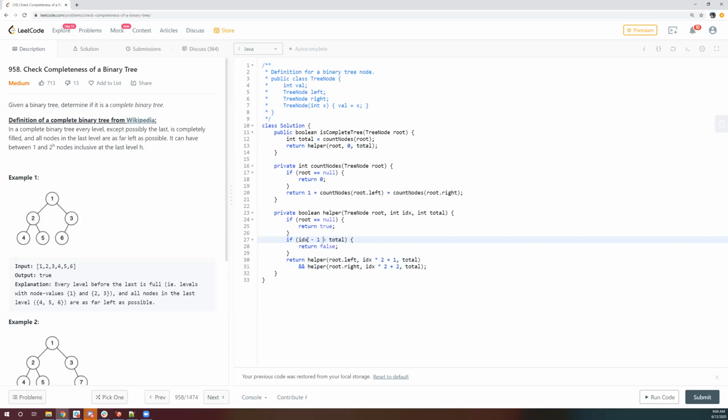That was greater than only; equal to will automatically be covered. If it is 0-based, then it is i+1 and i+2. Those are the children, right?